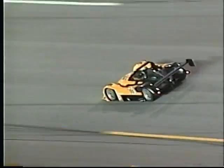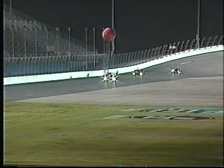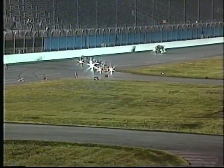Up onto the banking they go. Good look there at the 99. That's the Larry Schumacher, Martin Snow car. We saw them have a little trouble on the infield horseshoe a little bit earlier. That's one of the new Lola Nissans. Very cost-effective package. I think we're going to see a lot of these cars later on this year and into next year. Lola has definitely stepped up production of these SR2 chassis. You see a lot of factory representatives walking the pit lane in the paddock. Good look at that Kudzu chassis.